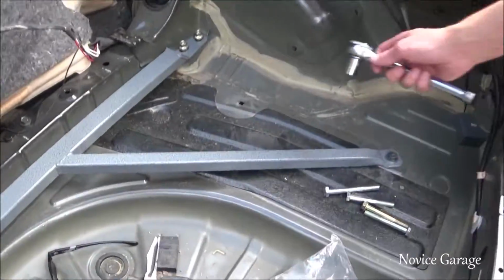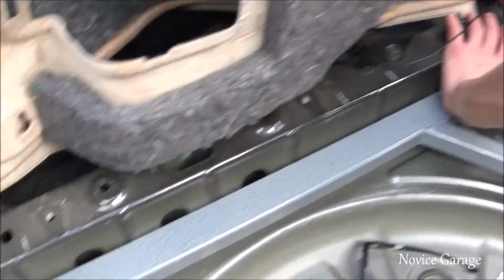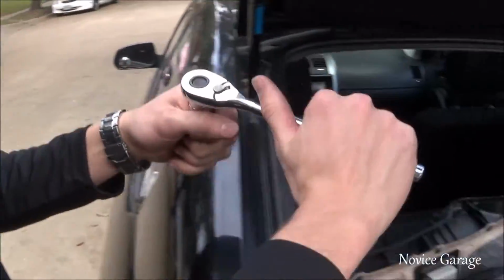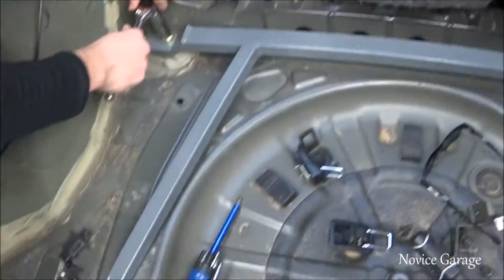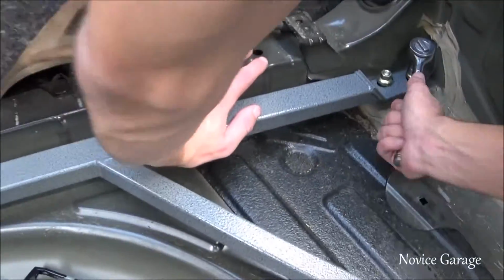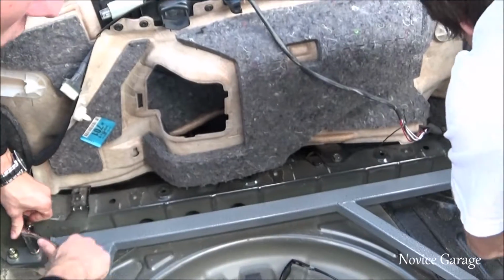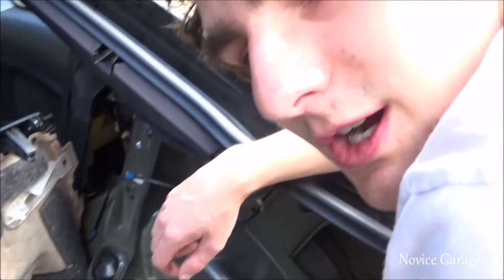Alright, so we got all four points in and we're putting everything back together. Time to start tightening back up. This is super easy to install. Honestly, if you've done it before, it's a 20-minute job. But we had to fix minor problems. There were a little complications.